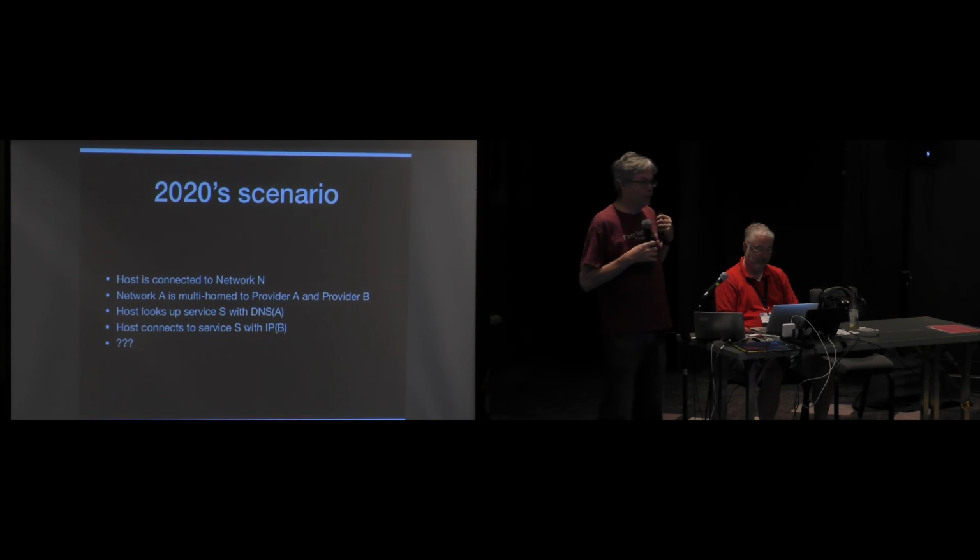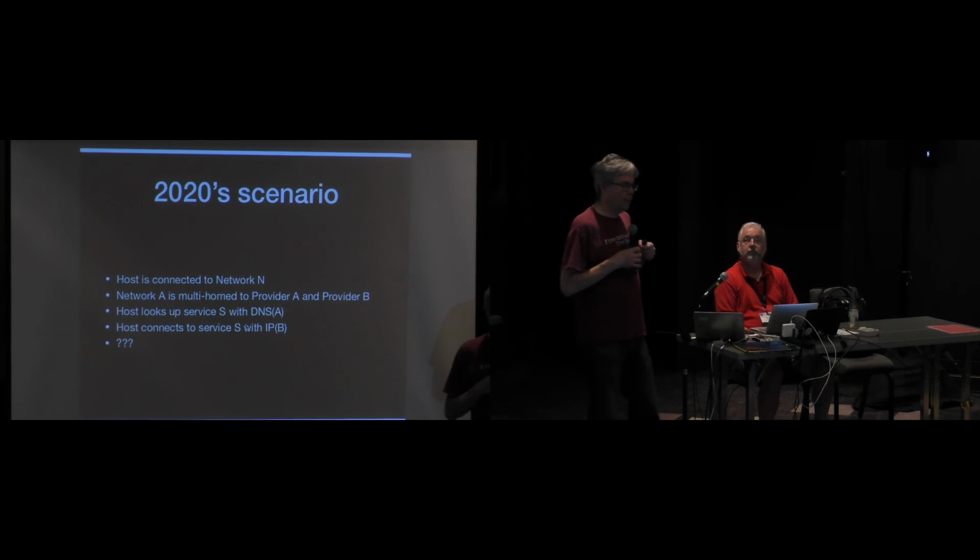And of course, in the 2020s, things are even more exciting. This is starting now, but you can see there are routers that you can buy that have both a connector for your ISP and also a cellular backup. And you'd like that to be able to work. And you'd also like your devices on the home network to be able to distinguish between the two providers. So how do you do that?